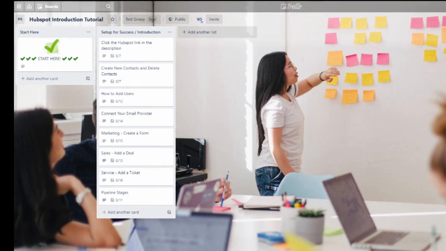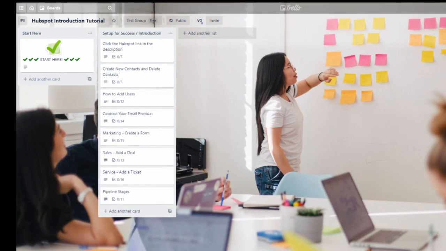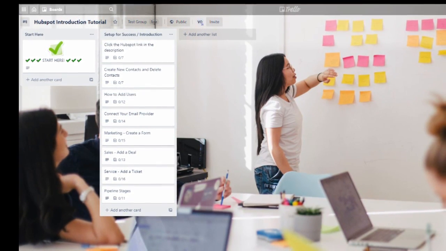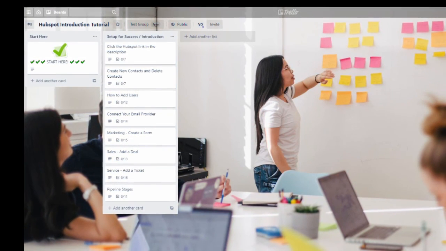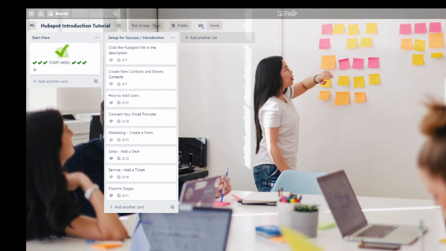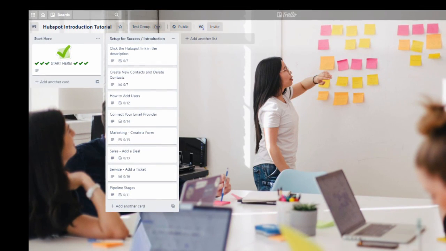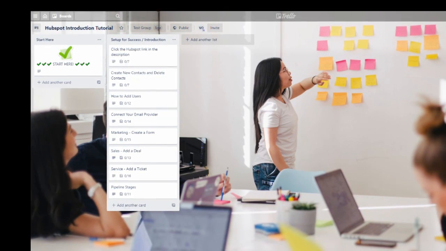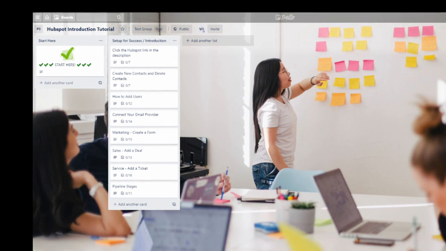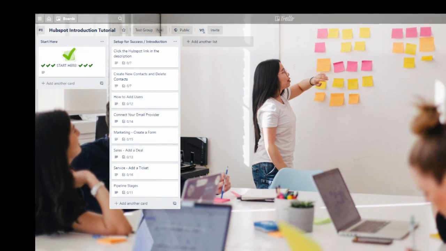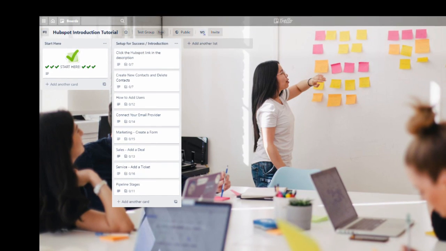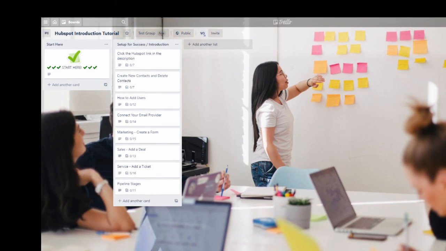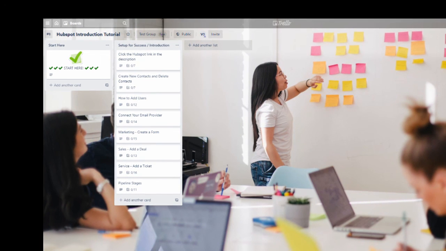I go through each one of those: connect your email provider, marketing, sales, service, pipeline stages, all of it's here. I thought it was beneficial to help create something that's actually usable and actionable right now.